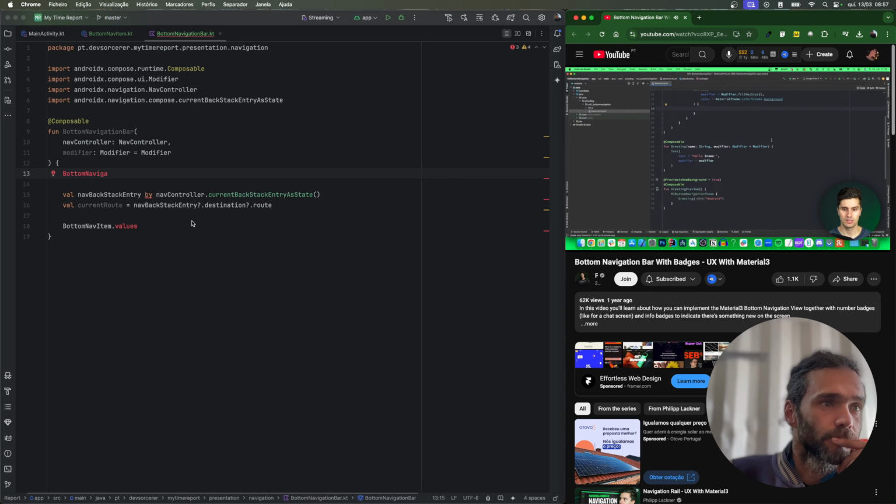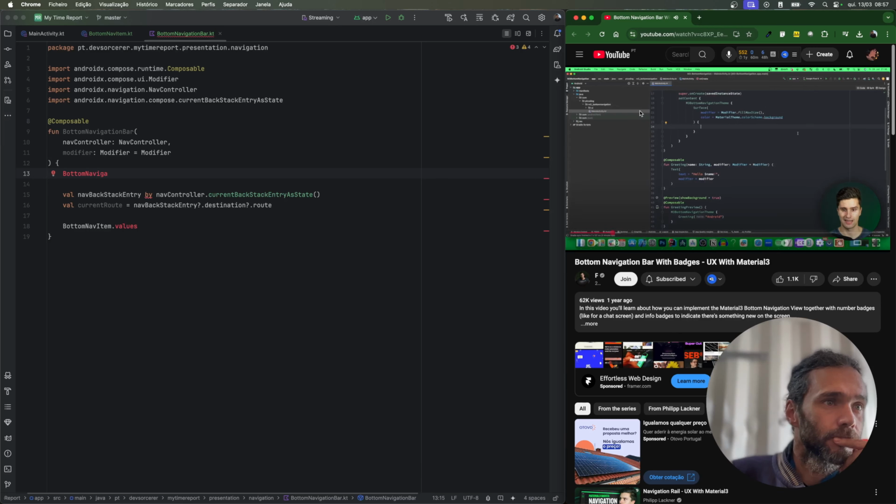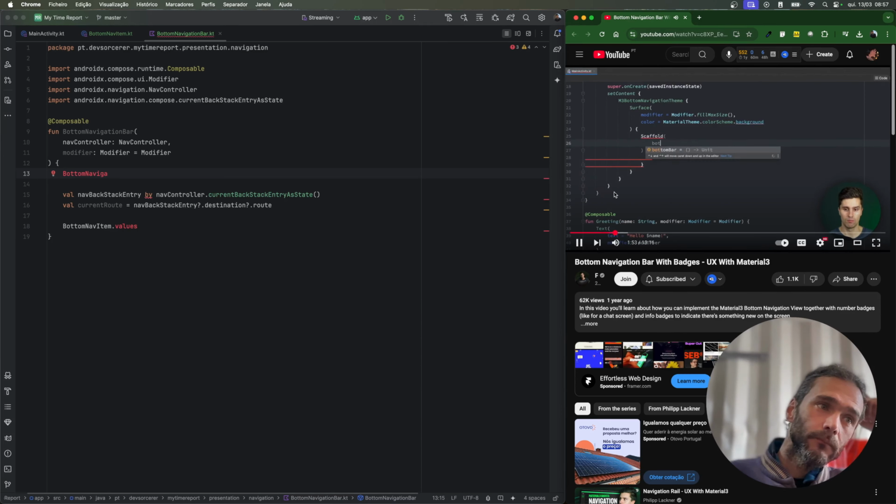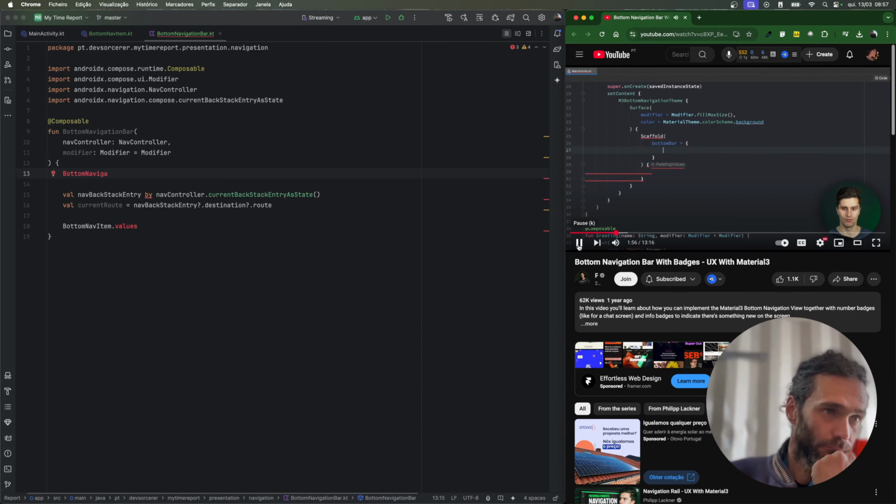And I am in an empty Jetpack Compose Material 3 project again. And inside of this surface, we again want to create a scaffold, like in the last videos. And here we want to use the bottom bar again. So it's always creating a bottom app bar or a bottom navigation view. So you never use both.